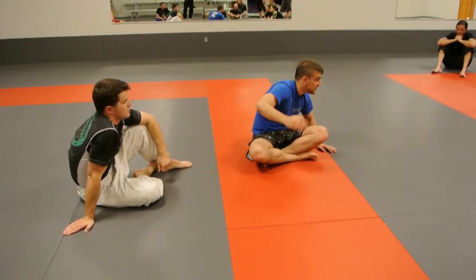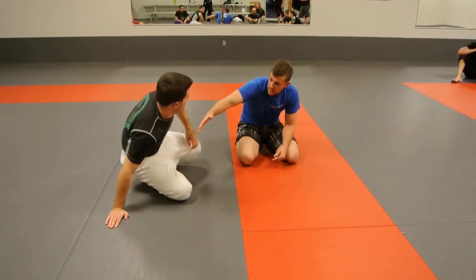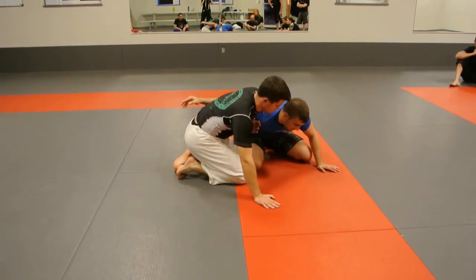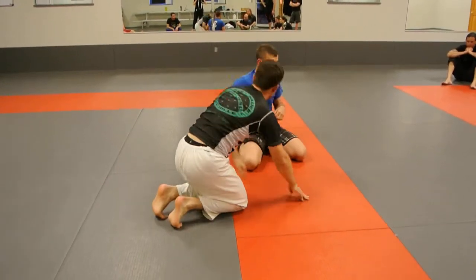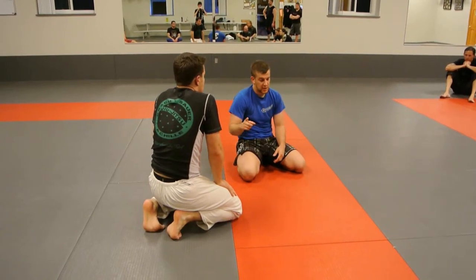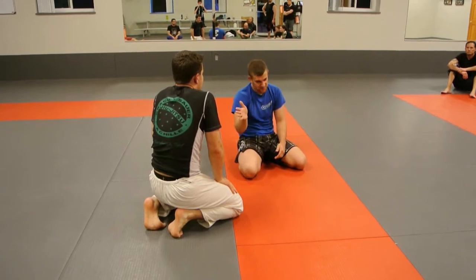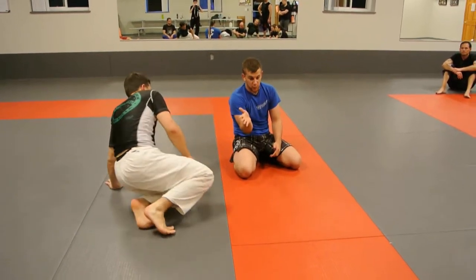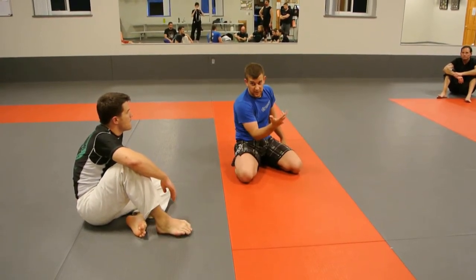You guys know what a limp arm is? Yeah? A limp arm is when I do this. Pull it out. I'm basically forcing Andy to do that with this wizard pressure. Kind of starts folding his arm like this. Makes him weak. And that basically accomplishes what an arm drag would. It gets that arm across my body. Gives me the back.